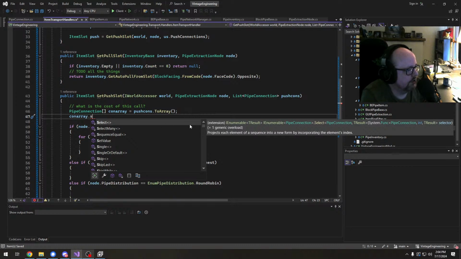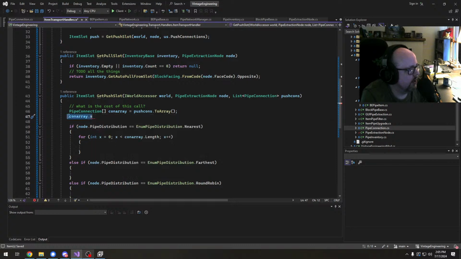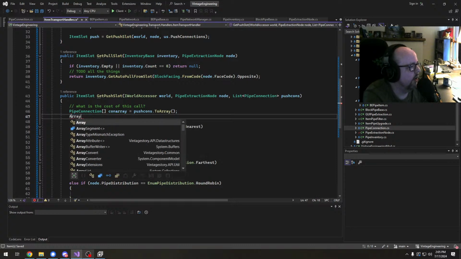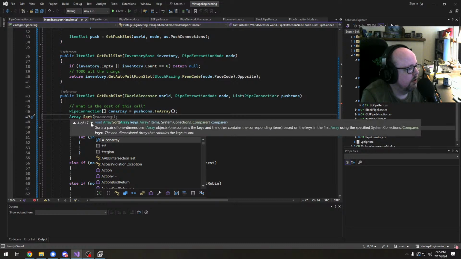I can't sort an array. Interesting. I thought I could. How about generic array dot sort? Sorts the elements. Oh, there's definitely a way to do this.